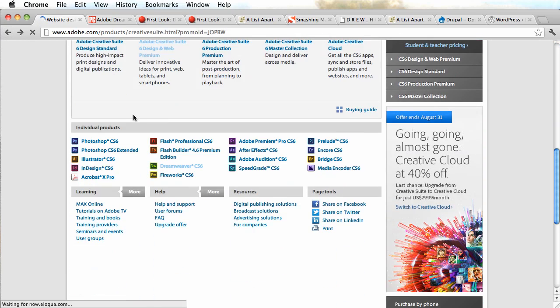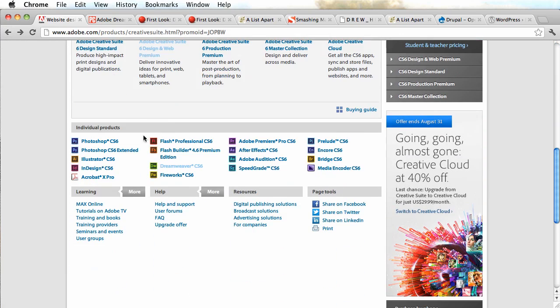You may not know how to use every one of them yet. But Photoshop obviously is your graphics program. Web graphic design, it also does a lot of work with photo retouching and pretty much anything graphic related Photoshop can do. It's a very powerful graphic design tool. It's the standard, and it'd be what I'll use for my demonstrations.